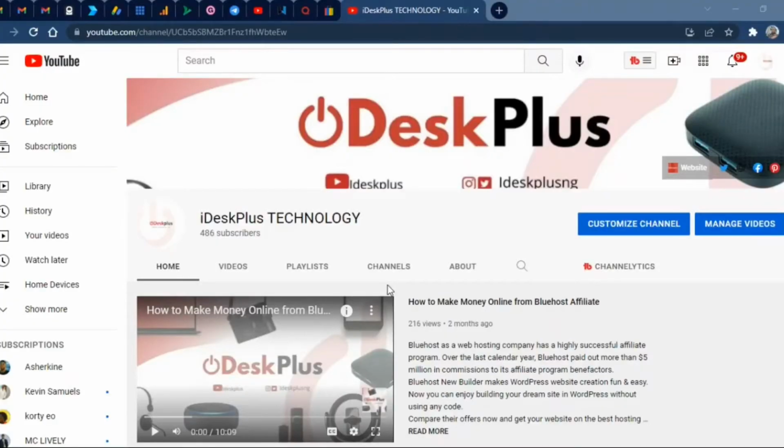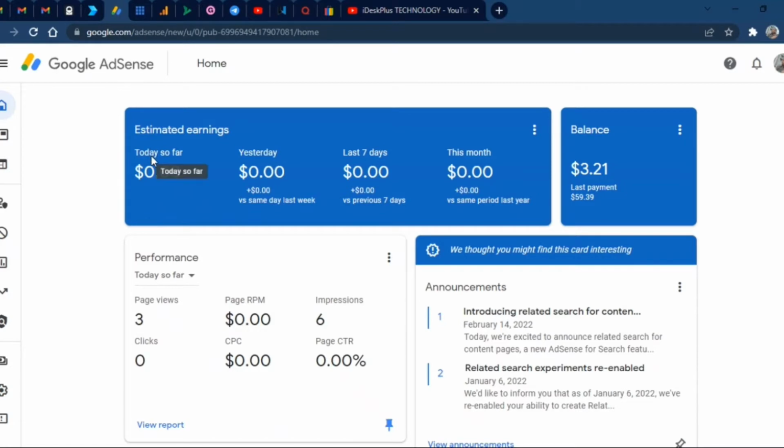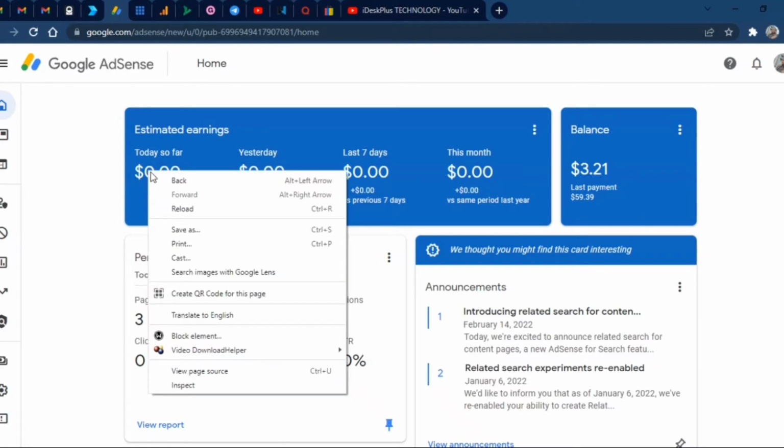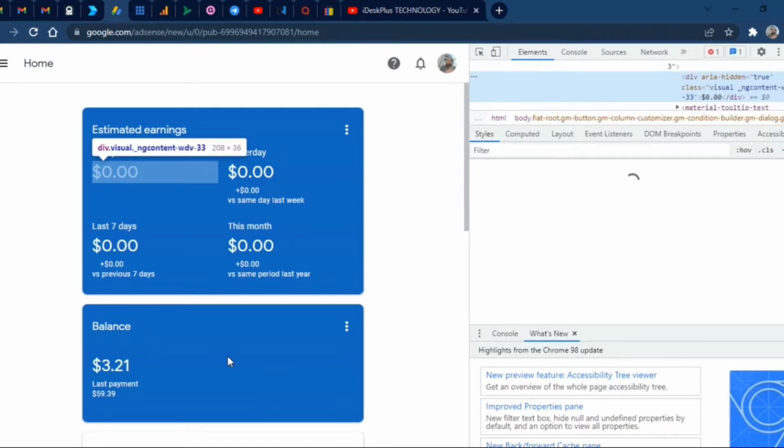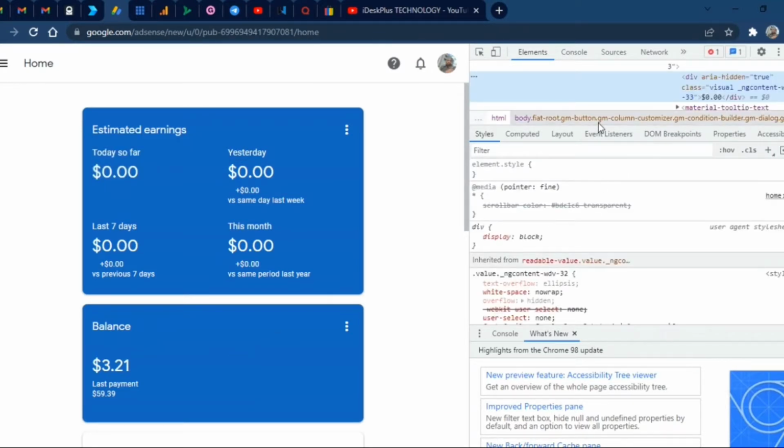Okay, now real quick, let's see how this is done. I'll start from this Google AdSense dashboard, and let's see how we can change these figures to some cool money. You right click on this and go to inspect. On the right side of your screen, you see this elements tab.